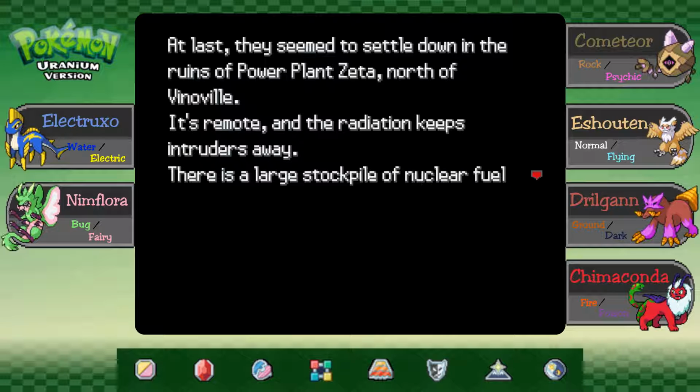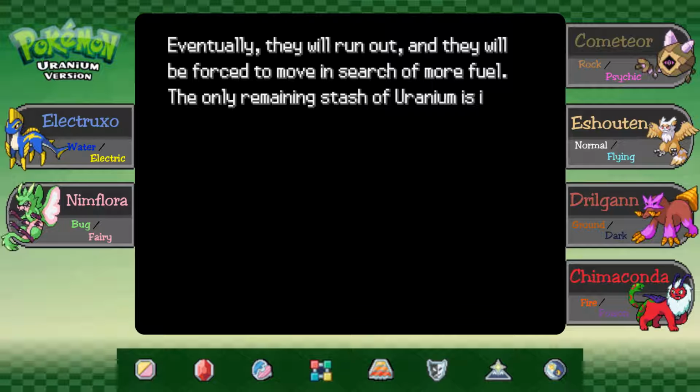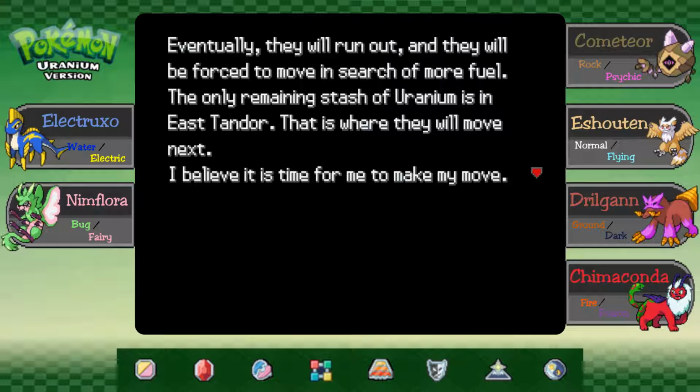It's remote, and the radiation keeps intruders away. There's a large stockpile of nuclear fuel there, but it's not enough to last them forever. Eventually, they will run out, and they will be forced to move in search of more fuel. The only remaining stash of uranium is in East Tandor. That is where they will move next.